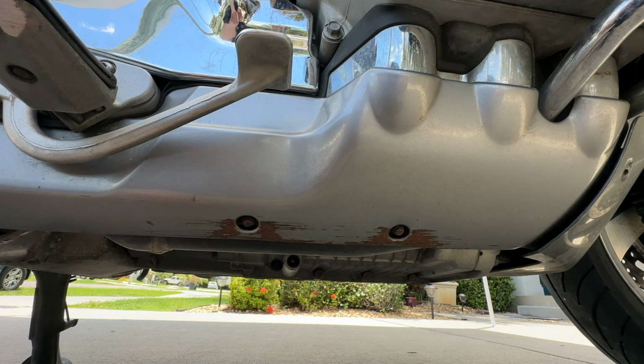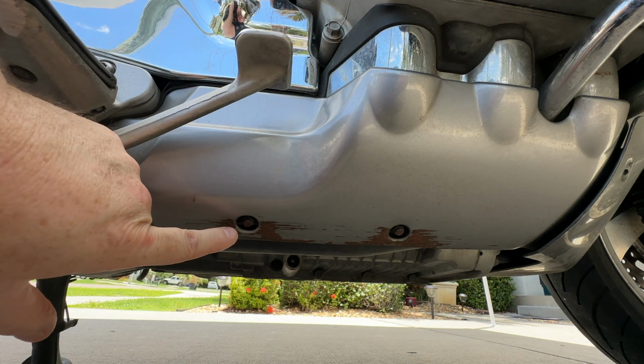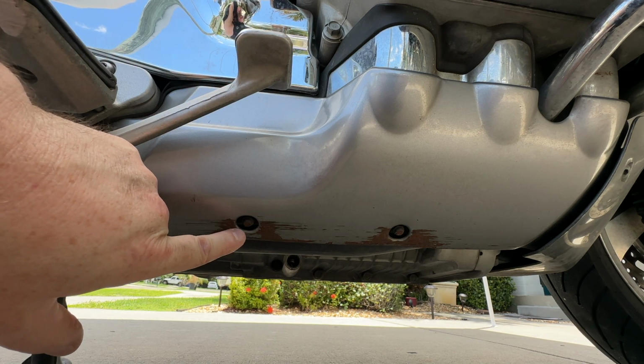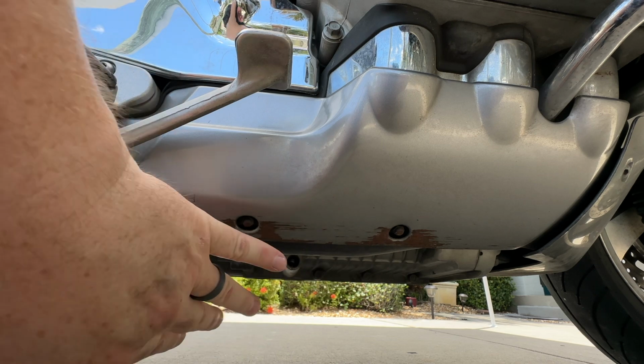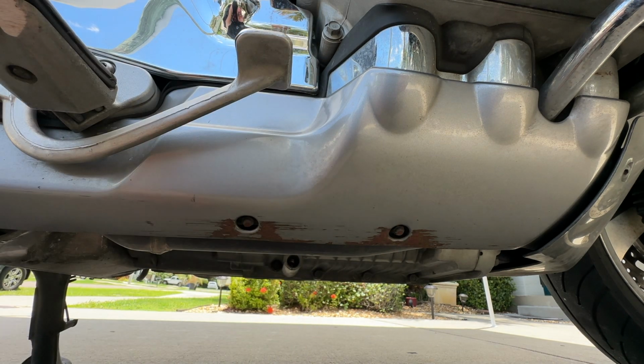On the right-hand side, just below the brake lever for the rear brake, you'll see the other 2 nuts that we're going to take off. This one and this one. And then the belly pan covering will slip right up under here, and then we'll tighten these back down.